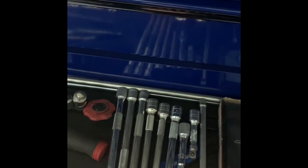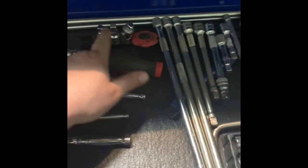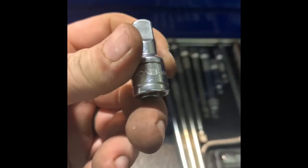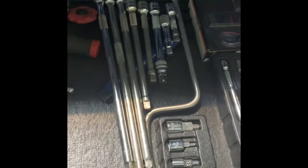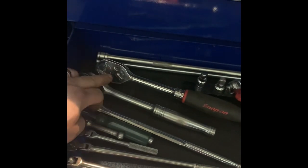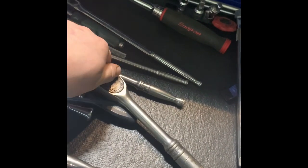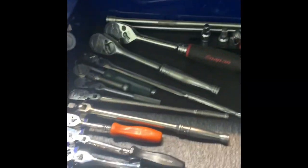Random extensions, there's a locking extension, some really long ones, here in the back. Go back behind there. Sun-X shallow profile. And then some super short 3/8 extensions, the gear wrench ones, 1 inch, I guess. Thumb ratchet. The half inch ratchet. Another half inch ratchet. It's like an old, like 32 tooth. Still works.